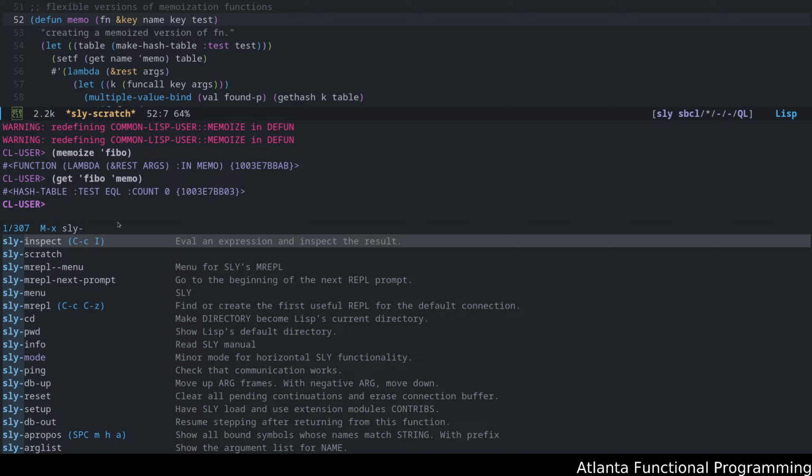Hold on a second. Oh, there's a question here. What happens if we redefine fibo after using it? Okay, so the question about redefinition.